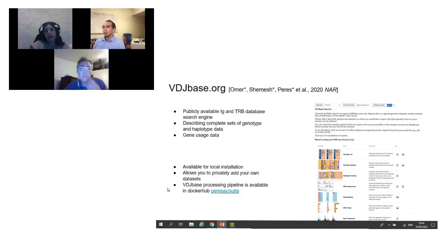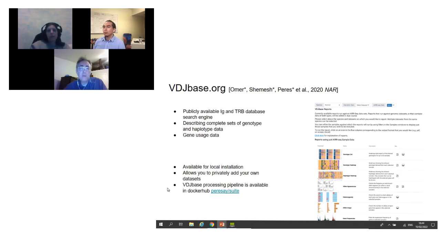Now, this site holds a publicly available T-cell and B-cell database, and this allows you to see the different genomic variation by producing different reports to compare between different individuals, samples, both the genotype, the haplotype, allele usage, and many, many more. And it's very easy to use and allows you to search for different projects and individuals.